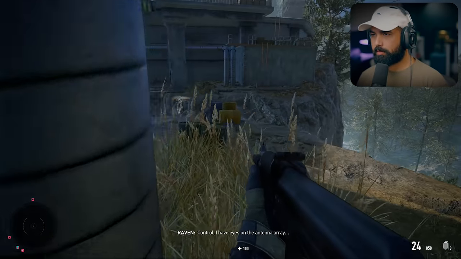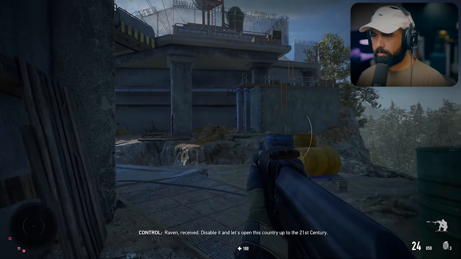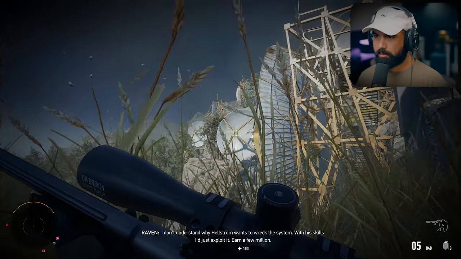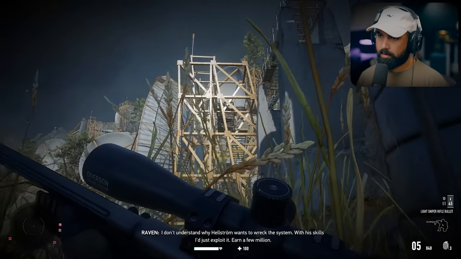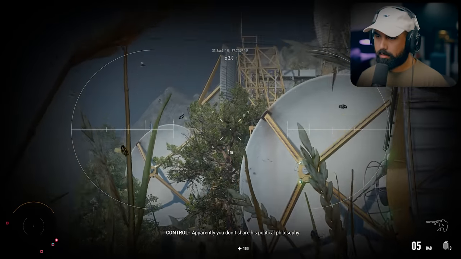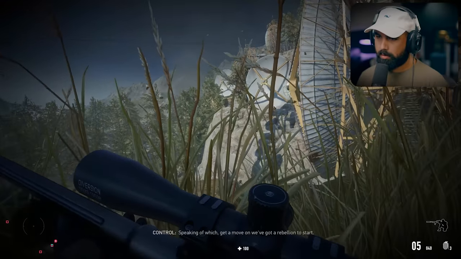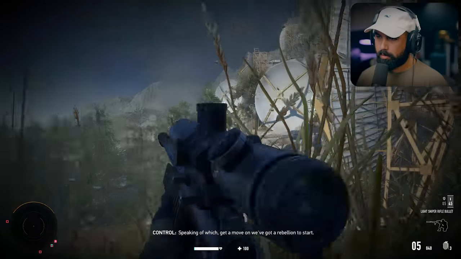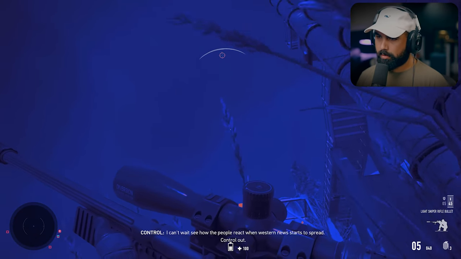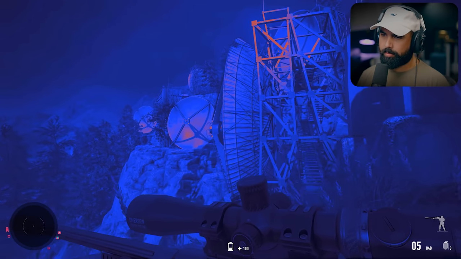Control, I have eyes on the antenna array. Raven, received. Disable it, and let's open this country up to the 21st century. I don't understand why Hellstrom wants to wreck this system. With his skills, I'd just exploit it, earn a few million. Apparently you don't share his political philosophy. I don't have a political philosophy. Speaking of which, get a move on. We've got a rebellion to start. Noted. I'm Oscar Mike. I can't wait to see how the people react when Western news starts to spread. Control out. Yo, who's trying to snipe me, bro?